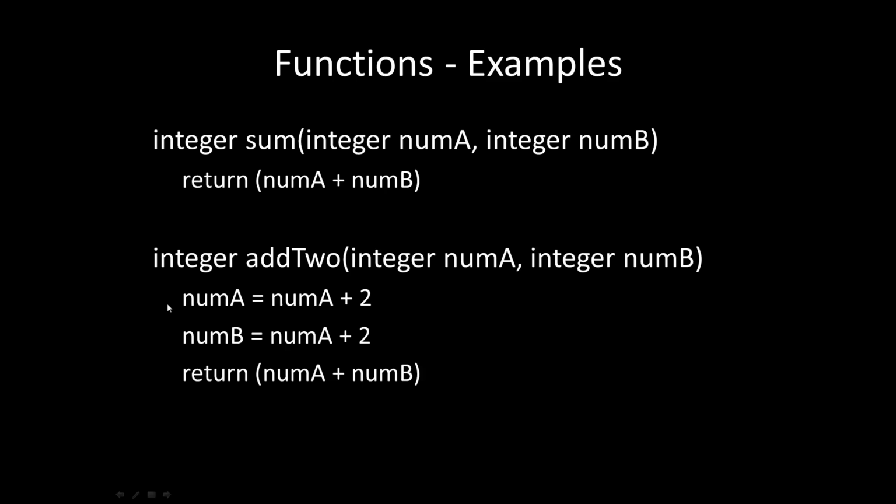The first thing we do is that we take num A, so whatever the user gave it, and we're going to take that original value and add 2. And then we do the same thing with num B. We take the number A. So remember the assignment operator, right? So let's say num A was 3 to begin with. We added 2, that's 5. Now here, we take that 5, add 2, that's 7, and assign it to num B. So now we have 5 and 7 stored in num A and num B, and then we return their sum, which is going to be 12.